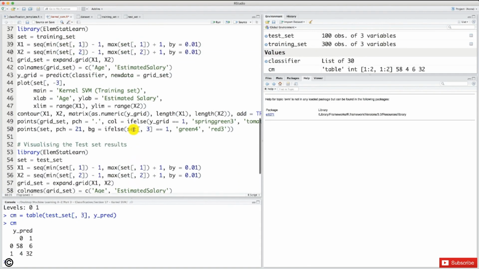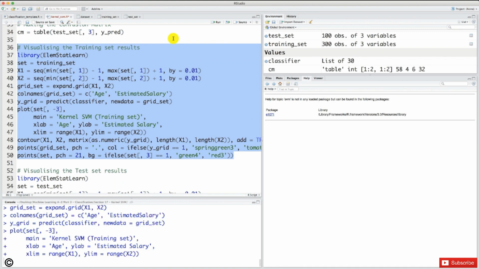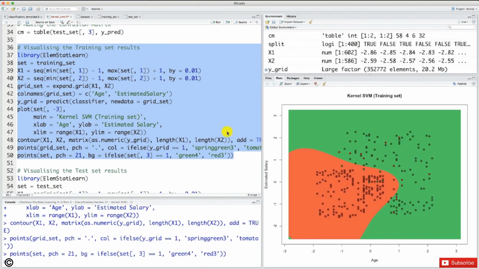So we're going to do this. We're going to first look at the results here and press Command and Control plus Enter to execute. And wow, these are the beautiful results of Kernel SVM. We can see how it's making this curve here to classify well most of the users in the social network.